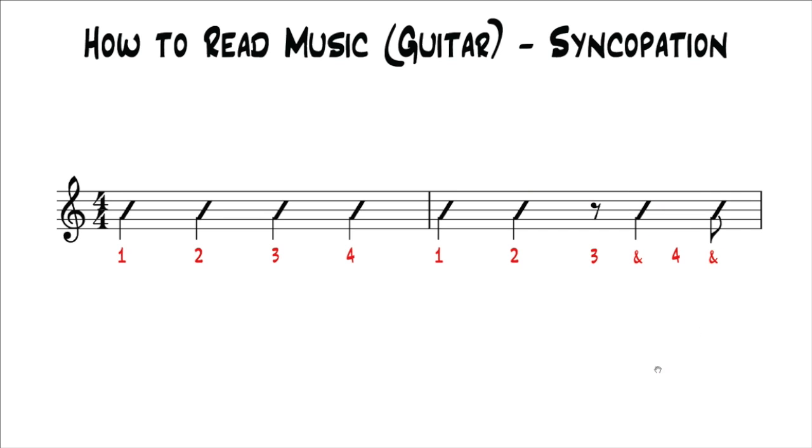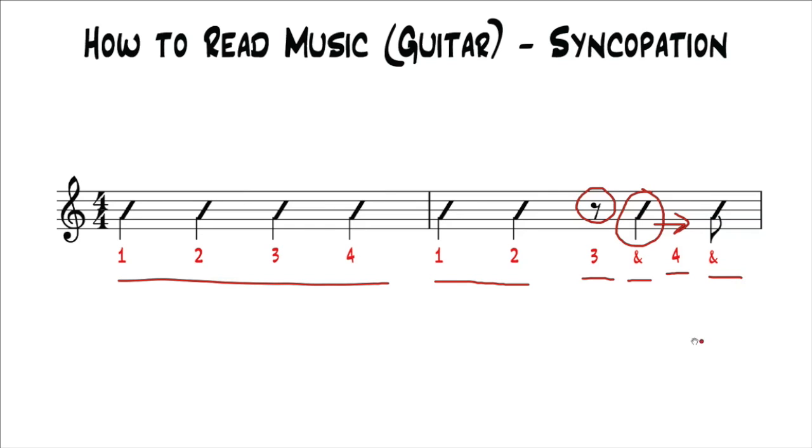So if you were to count it, it would look like this. You have 1, 2, 3, 4, obviously just your standard, then 1, 2 right on the beat, those notes are falling right on the beat. When you count 3 and you're tapping your foot, you're resting, and then on the and you're playing a quarter note which carries through the fourth beat. So when you count 4, this quarter note is carrying through, and then you're just playing an 8th note on that last and.